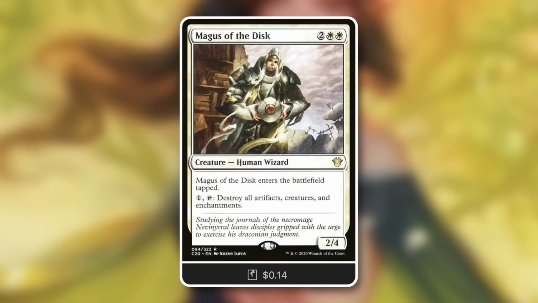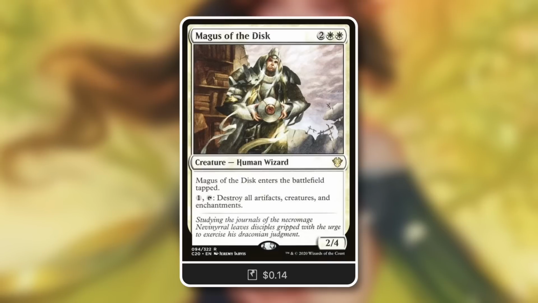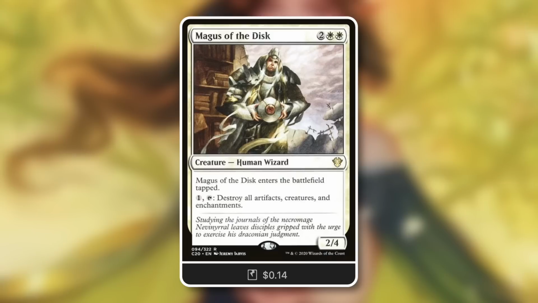Maybe we've got Odric in play, so we go to combat, we get indestructibility for this and all of our other creatures, and then we utilize this every single turn we can to continuously wipe out our opponent's creatures and artifacts and enchantments, but to keep our creatures untouched. So yeah, a repeatable one-sided board wipe. You can do some gross things with this.